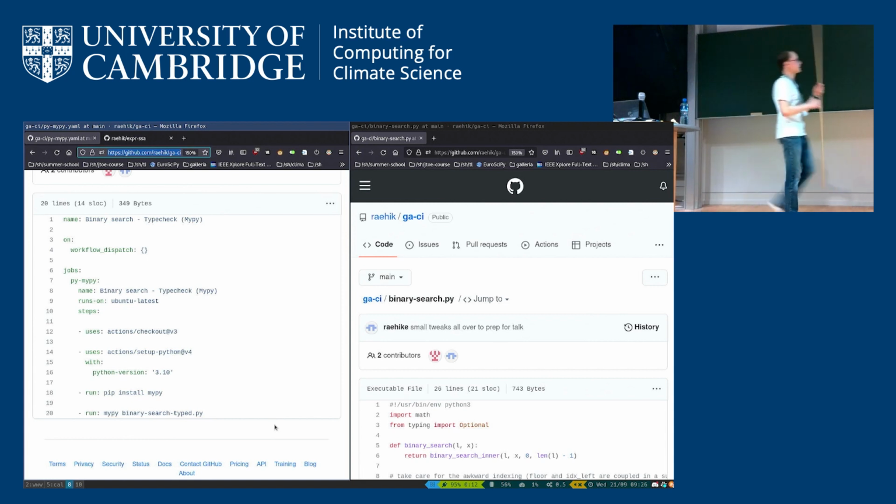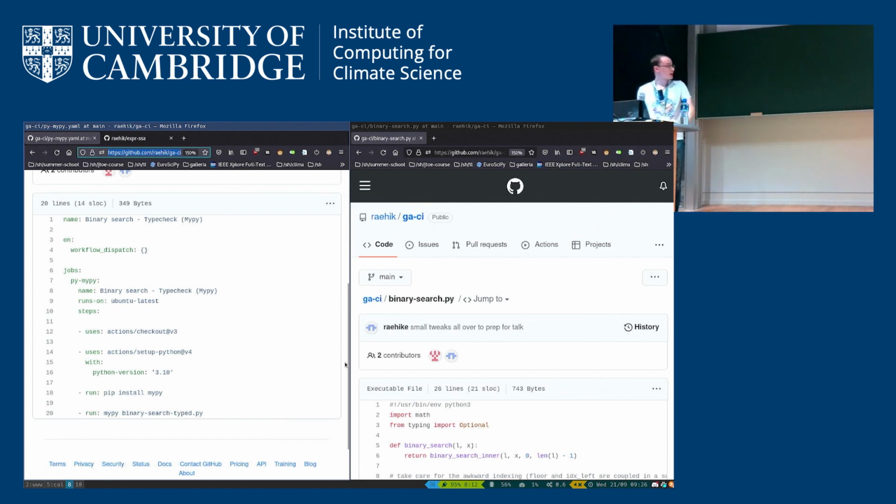Something I didn't mention is that the output of a workflow is green, yes, or red, no. And that is picked up from the return code of commands. So if any of your commands fail in the steps list, if any of them have a return code of non-zero, then the workflow will stop immediately, and it will give you a bunch of information on the online interface.